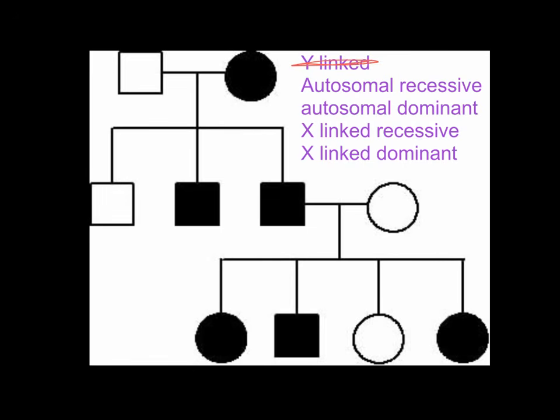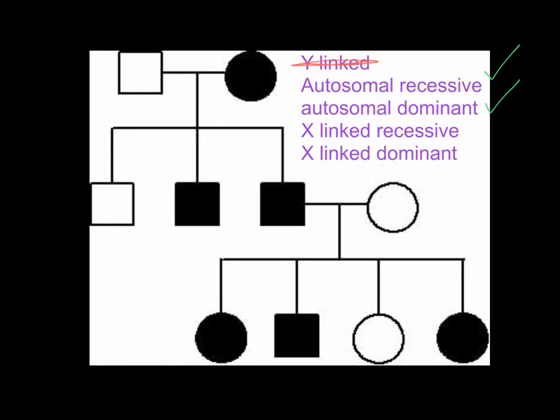So, is autosomal dominant a possibility here? Let's check and see if it is. And from what I've filled in, you can see that it is absolutely a possibility, so autosomal dominant is one of our possibilities. Now let's check autosomal recessive. Now we know that if autosomal recessive was the mode of inheritance for this pedigree, anyone who is affected would have the genotype rr, which would mean that anyone unaffected on this pedigree would have to be heterozygous for this to work. But if that is the case, then autosomal recessive is a possibility for this pedigree.